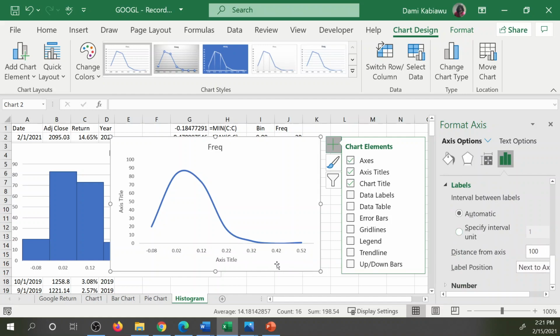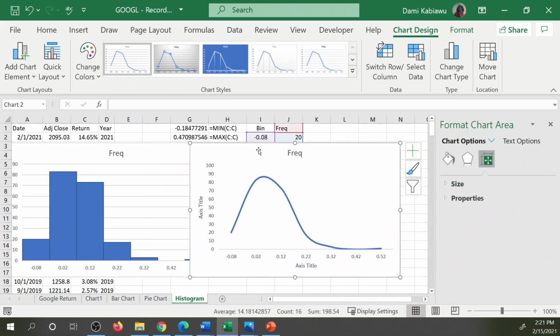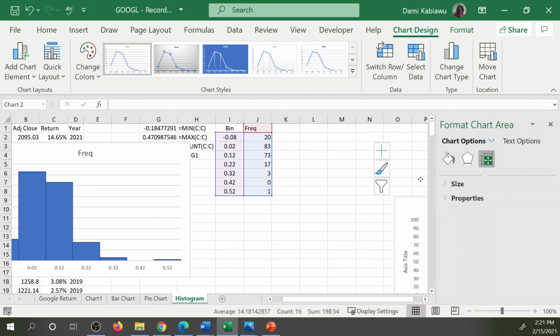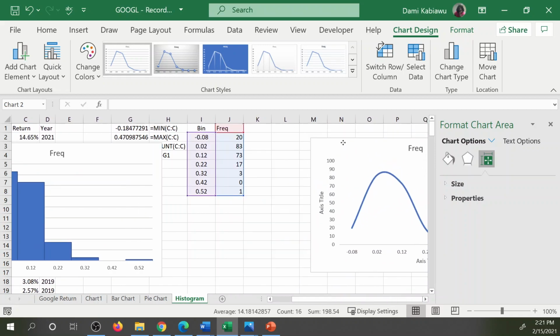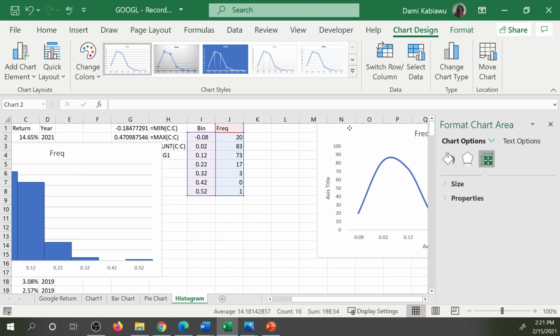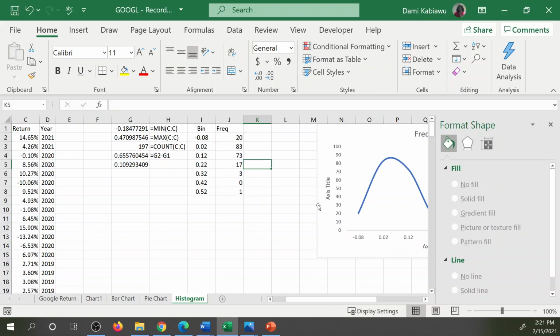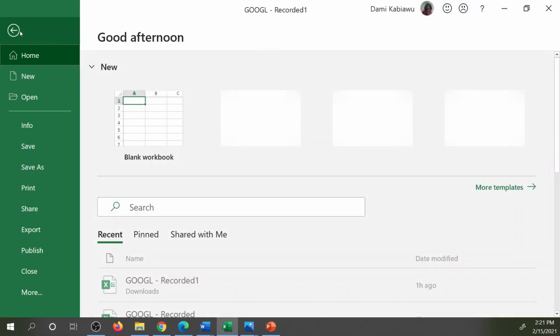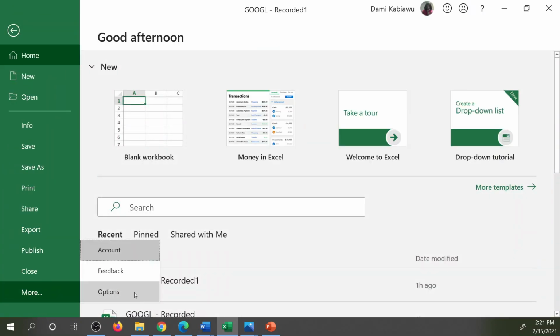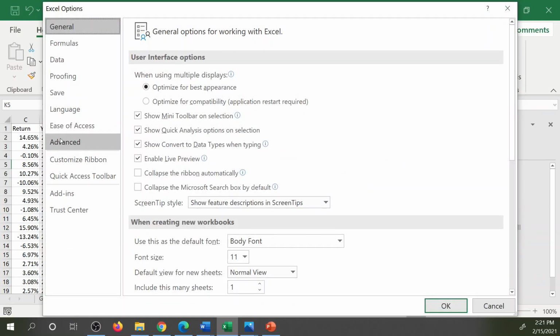So there we are with our histogram and our frequency table. Now, the final way I like building a histogram is what I'm going to show you. Let's keep the frequency table, the polygon, the line chart, and delete this one and create the frequency using Excel's Data Analysis Toolpack.